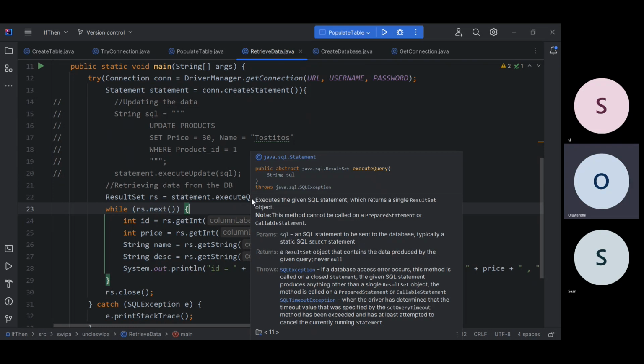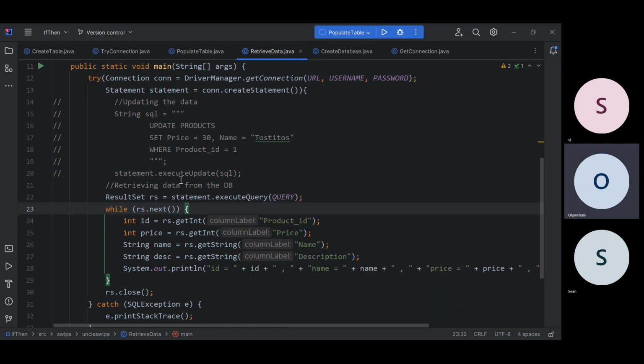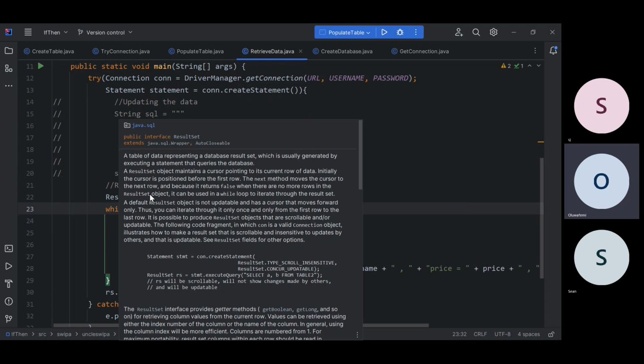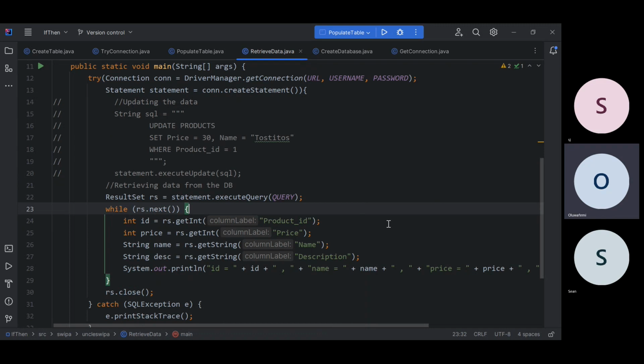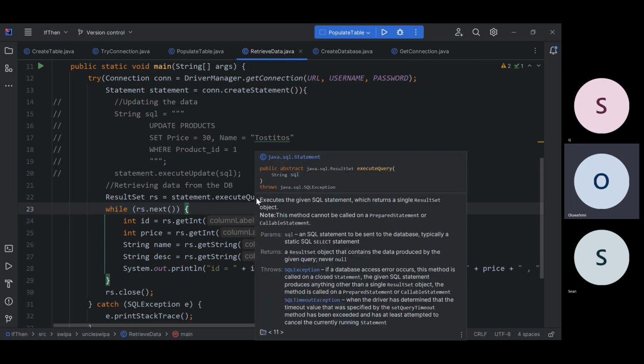Execute a given SQL statement which returns a single result set. This is of type ResultSet. This is the kind of statement you can execute, say select from where, with conditions and all that. Those are the kind of queries you can use executeQuery for.